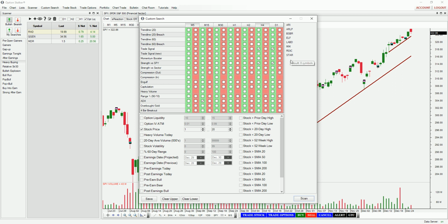So if you're a swing trader, you don't have to knock through 50 stocks to find a gem. Look, what do we have here? 7 stocks, 8 stocks? Very easy. Takes me 1 minute a day to run this search, look through the charts, see if there's anything I like, set up a game plan, and then take a position. So let's do exactly that. I'm going to move this screen off of the chart so that we can see the charts better.